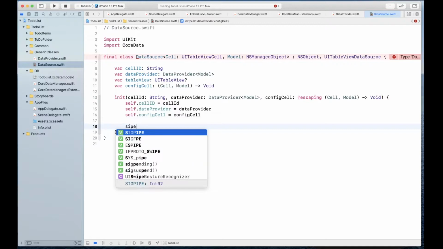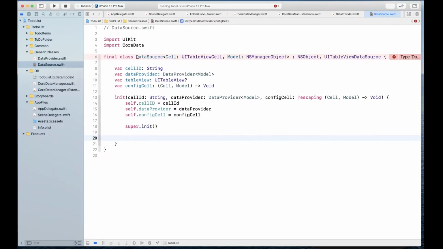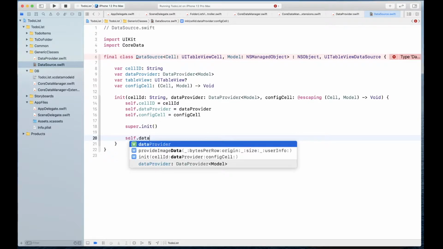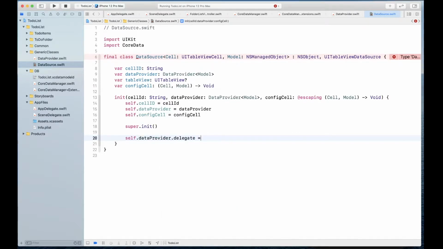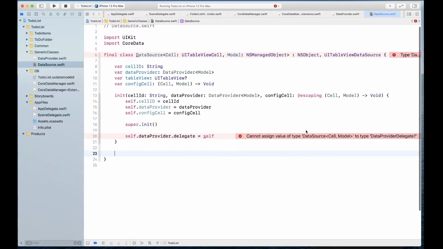And we're also going to call super.init, and we are going to say self.dataProvider.delegate. So this is going to be acting as a delegate for the data provider as well. All right, so let's go ahead and get rid of these errors first.